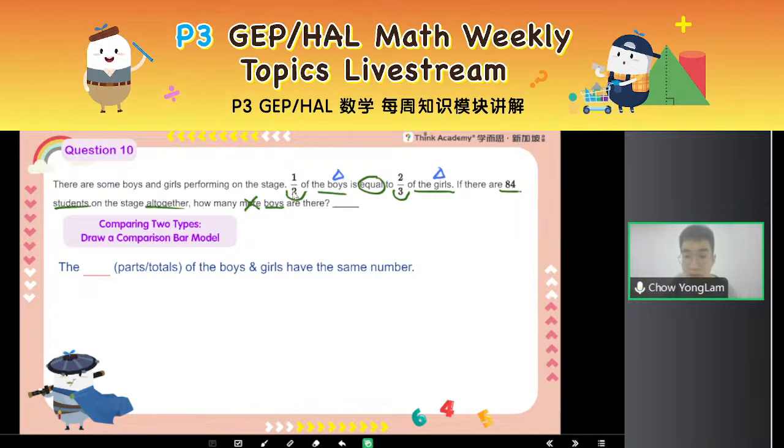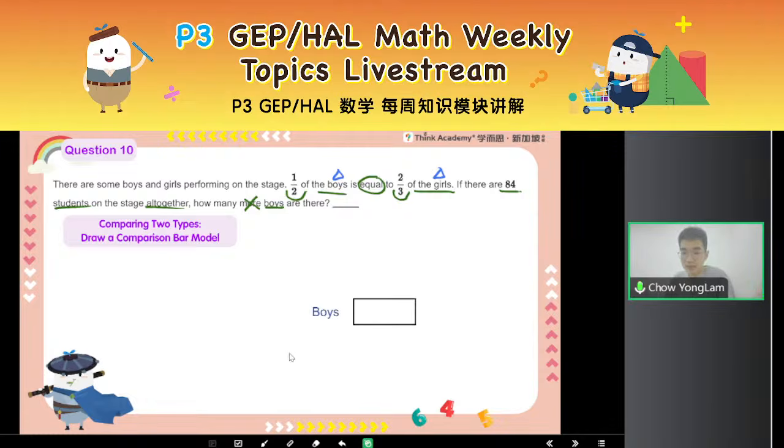It's actually a fraction of the boys. That means not all boys. Part of the boys equals to a fraction of the girls. Part of the boys equals part of the girls. Right. So there are some boys that are equal to the girls. Some part of the boy is equal to some part of the girl. There are two parts that are equal. So let's label the two equal parts on the bar models. Okay? So part of the boys is equal to part of the girls.